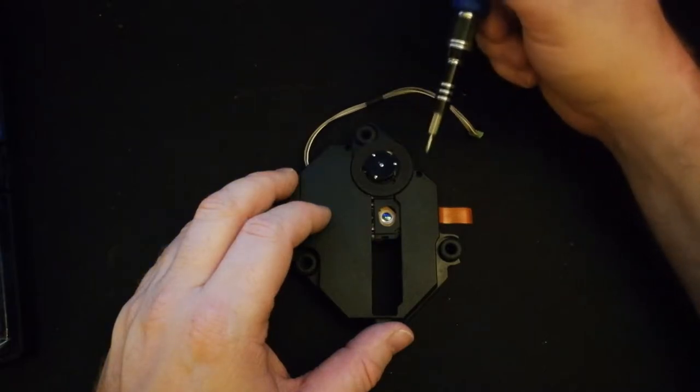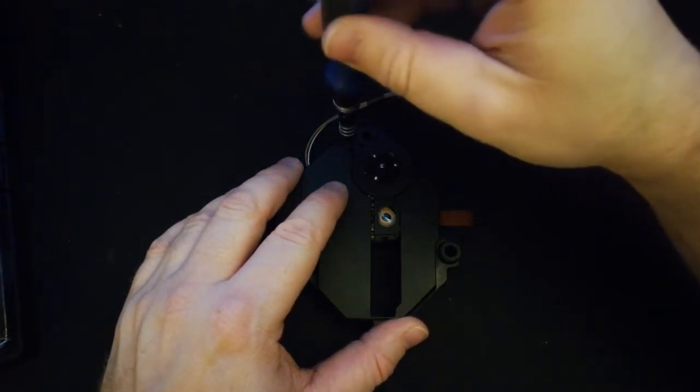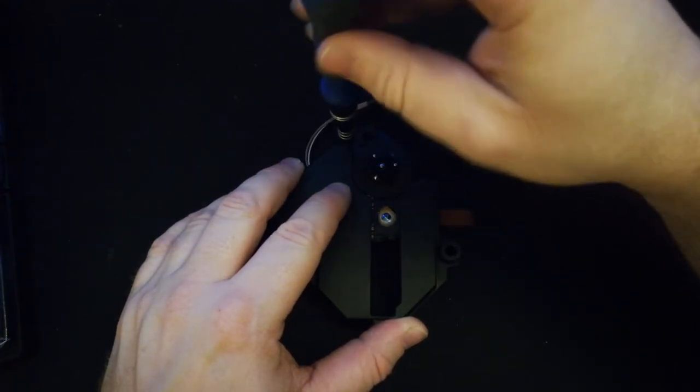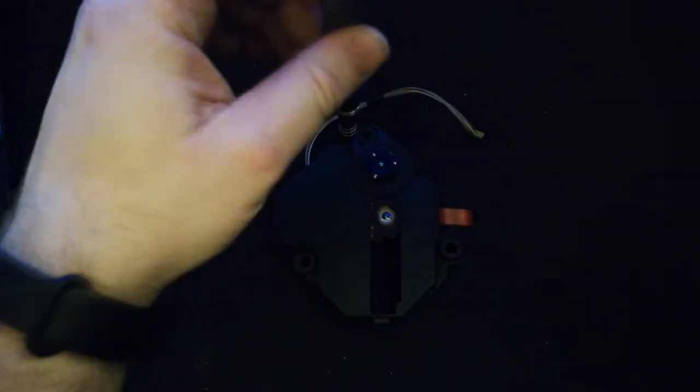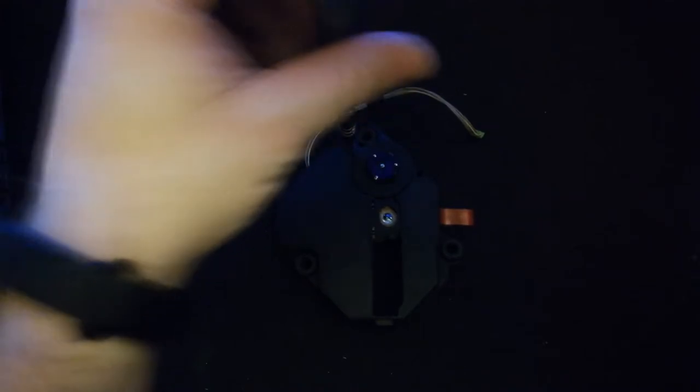All right, so here is the old 440 AAM. We're going to remove these two screws here, because that's all that's really holding that on. Then there's a clip on either side and a big clip on the bottom.